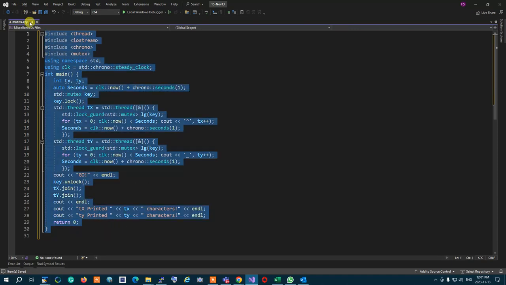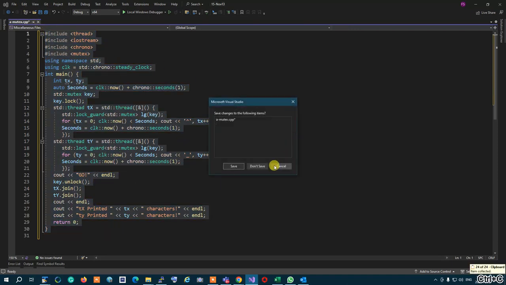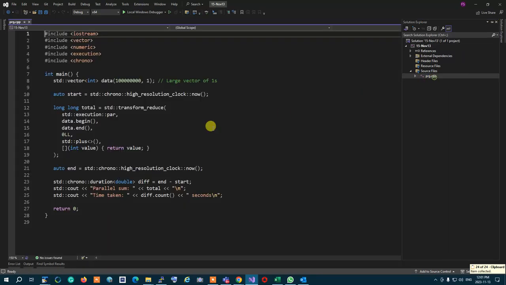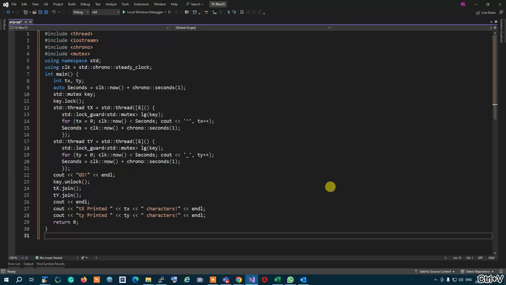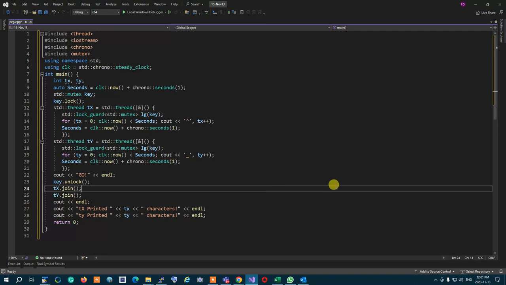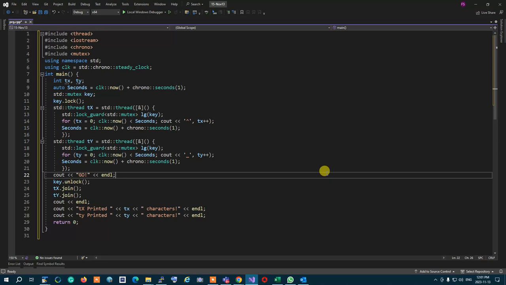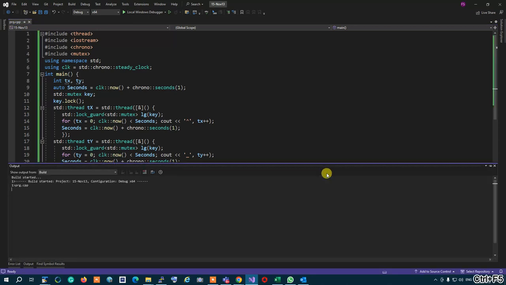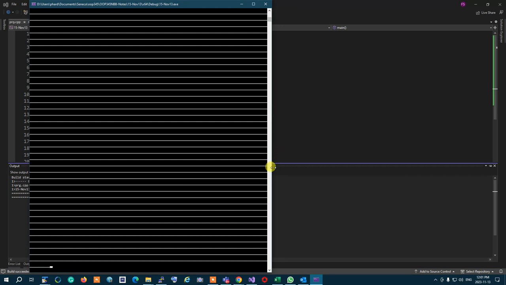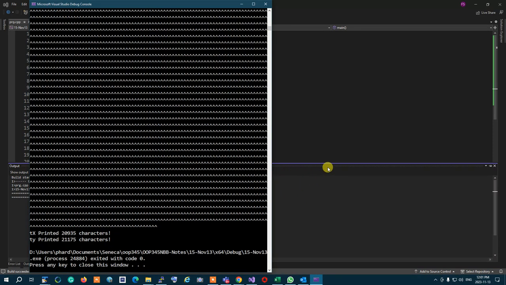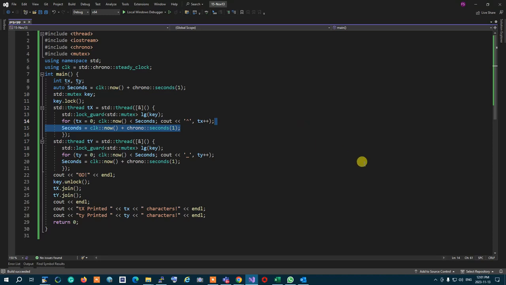So it works exactly the same way as locking and unlocking, and it's much safer than using mutexes by themselves. If you have complex tasks and you forgot to unlock a mutex, then the whole program hangs because the thread stops there and everybody's waiting for the thread to unlock. So the result is exactly the same, absolutely no difference. It just works the exact way, and as you see, one gets locked and the other one gets unlocked and everything is perfectly clear.